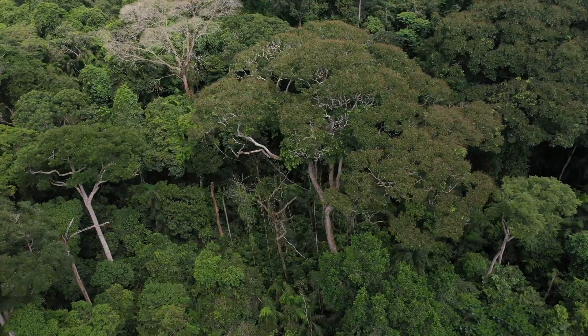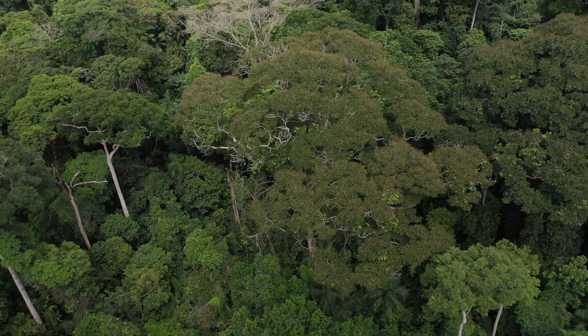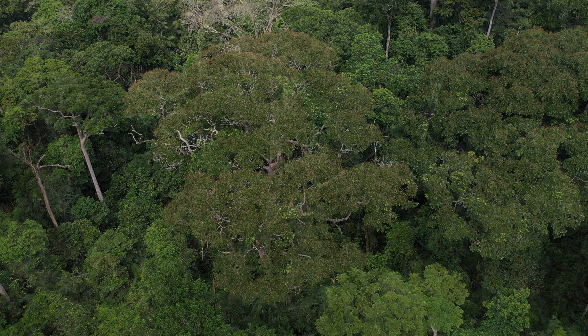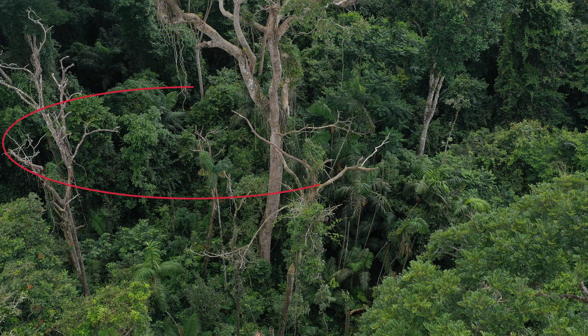You'll also notice that the lianas have fallen off this tree, and it's largely free of liana infestation. If we take a closer look, we can see that this sub-canopy layer that either currently competed for light or would potentially compete for light in the future is entirely dead. This has reduced this major source of competition, not just now, but also into the future, and likely has implications for below-ground tree competition as well.